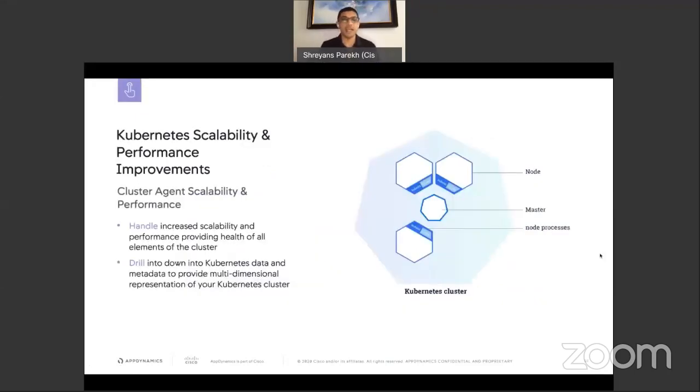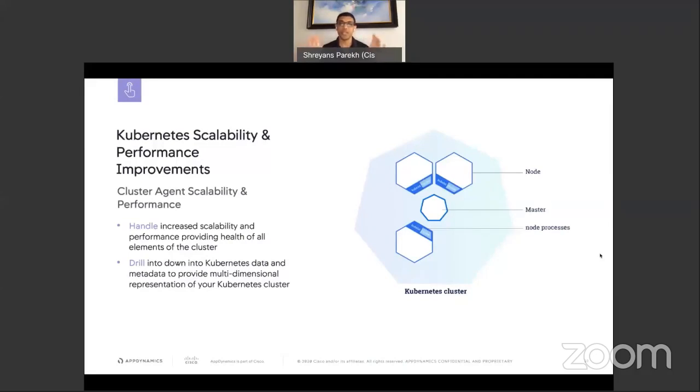Now, one of these capabilities that we're going to be launching within the next 6 to 12 months is around Kubernetes scalability and performance improvements. Now, with a cluster agent, scalability and performance are top of mind. The ability to handle increased scalability and performance, providing the health of all elements of the cluster, is paramount.